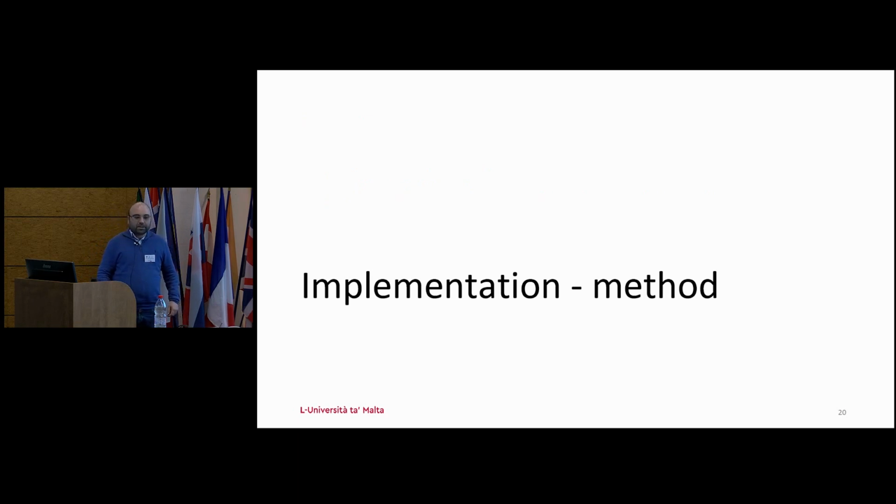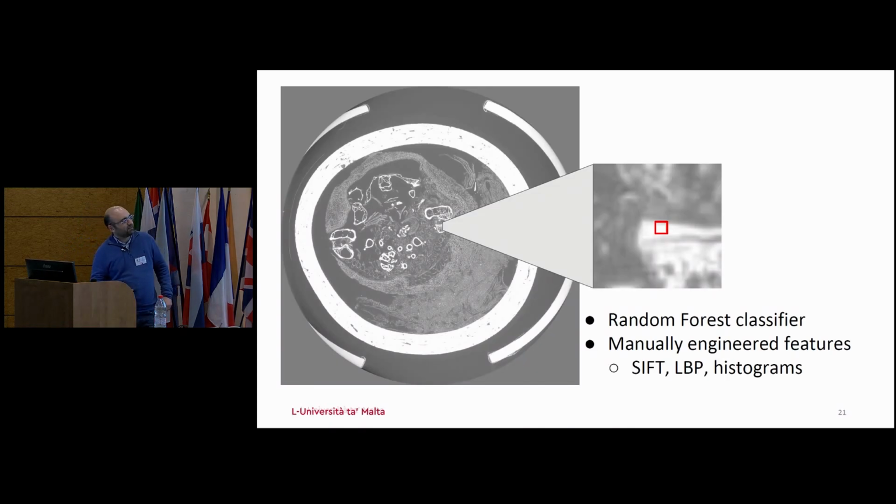Right, so how does this work? As I said, it's not a deep learning method, but it is a machine learning method. So the idea in segmentation is that you want to take each and every one of these pixels and classify them. You want the computer to tell whether it's bone, tissue, textile, etc. But it has to be done for each and every pixel. Now, in this particular specimen, we have about 3 million pixels, and so it has to do this one by one for every pixel.